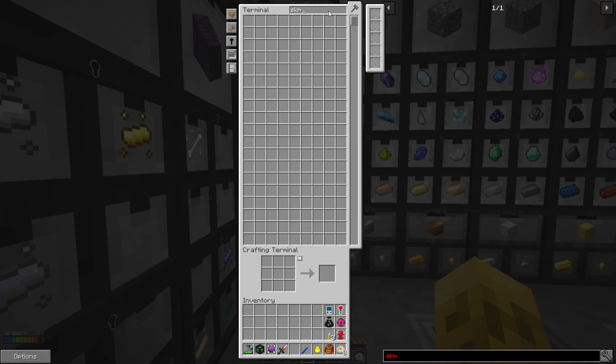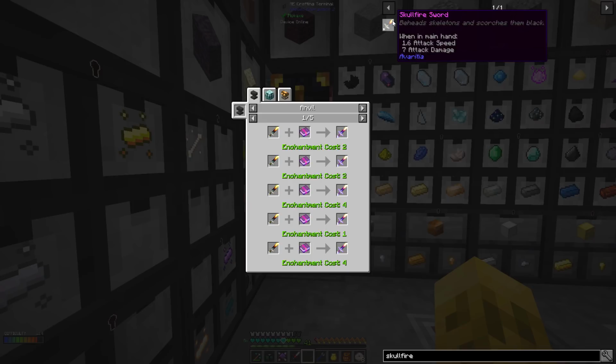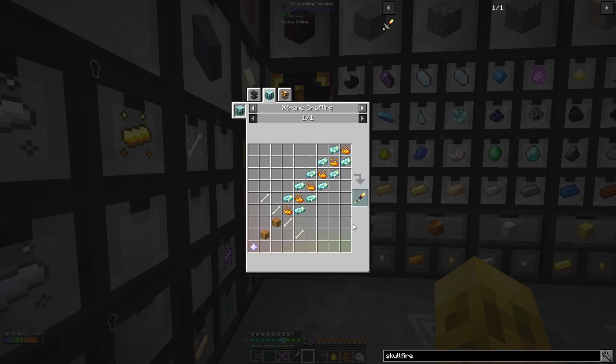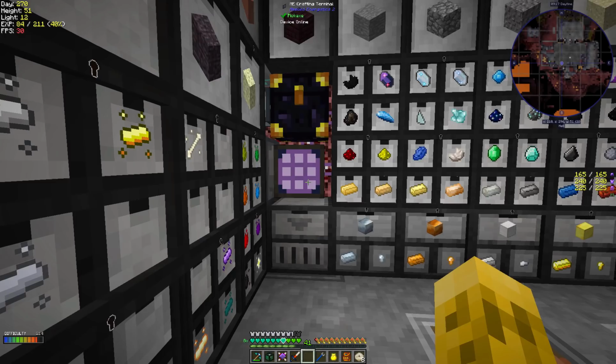Goodness. Skullfire sword beheads skeletons and scorches them black. Does that mean it turns them into... you kill a skeleton, it'll give you another skeleton head or wither skeleton head? I think so. So this is actually pretty easy with nether star, some wood, some bones, some blaze powder, and then crystal matrix ingots. So let's see if we can get that.